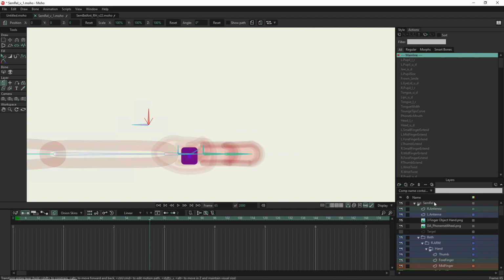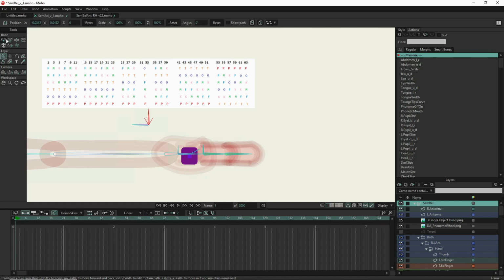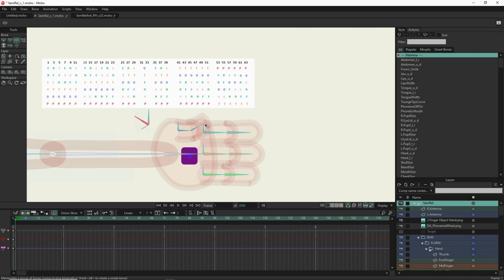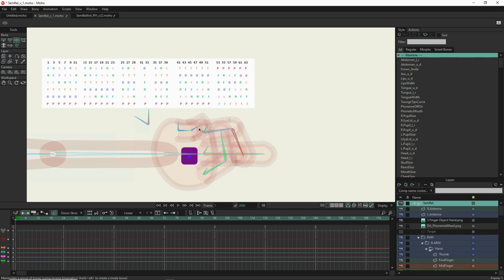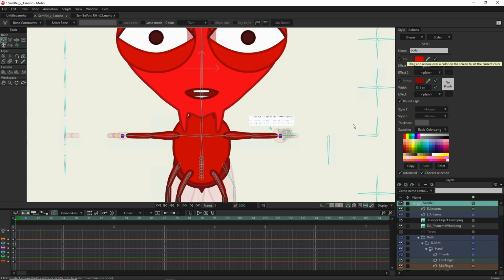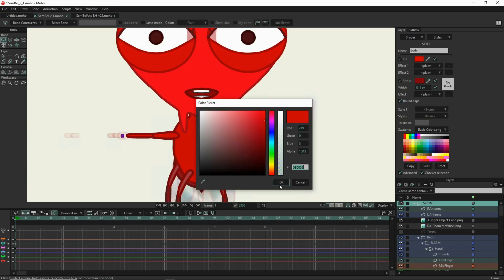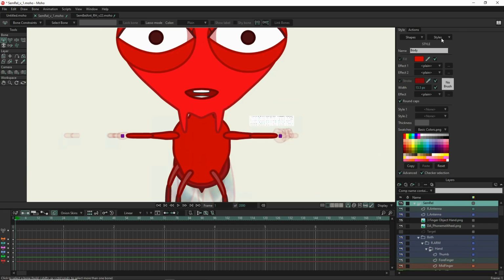The bone layer, and we're going to go into animation frame 1. We are going to rotate the hand. We're going to extend the fingers. We're going to cross the fingers over each other. And then we're going to run through the overlaps. That's body. It's already opaque. So let's go take hand.